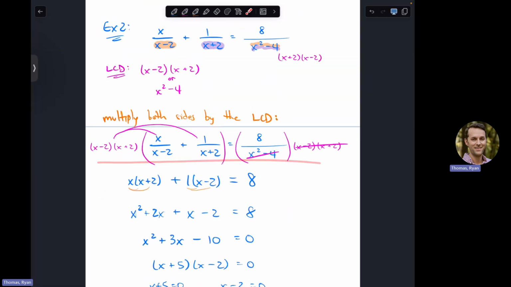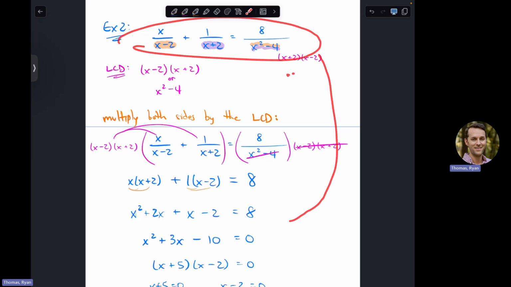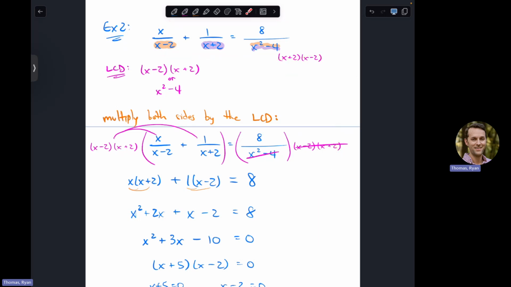Yes, this part was a little bit messy. We've got some things to make sure to spend some time with and get our heads around there. But I got to go from this thing, which I'm maybe not all that happy about, to this thing, which I should be very excited to see. However, the cost for doing that is that sometimes when you go from one thing to a sort of equivalent thing that's easier to work with, we might lose track of some information, or we might introduce some information that wasn't there to begin with.